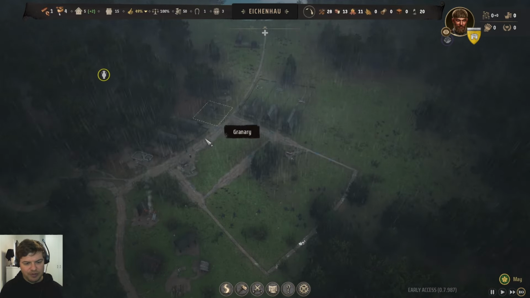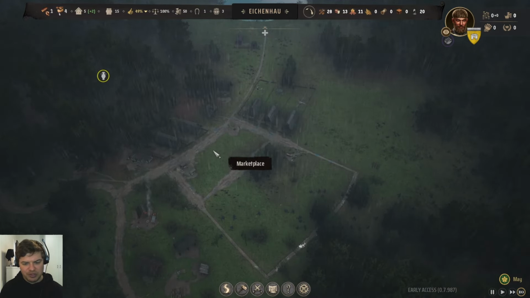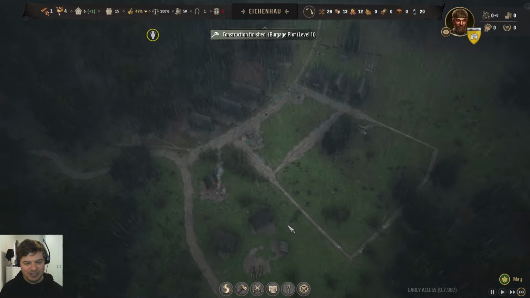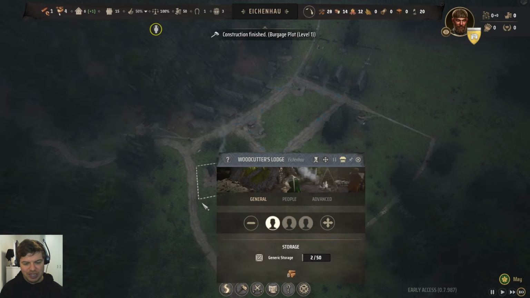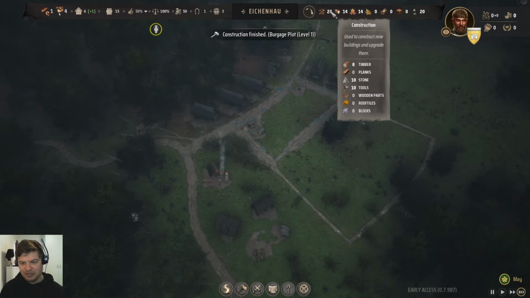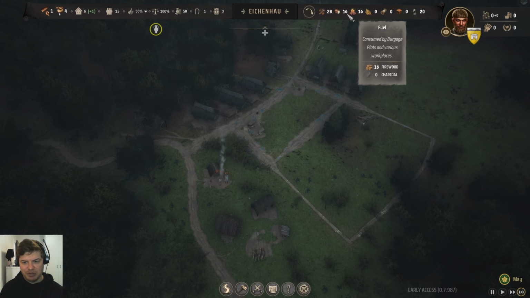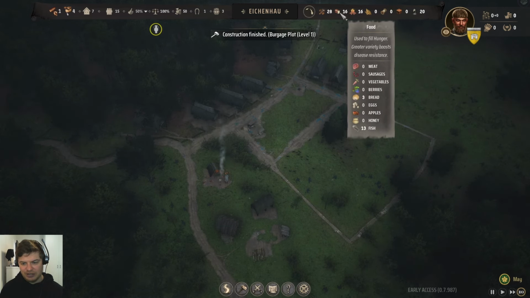Alright, so we've got all the families that have moved into the burgage plots. Now we just need a new family to move into the town. Then we can assign them both to the logging camp and to the woodcutter's lodge. Still got some timber left, and we're gradually building up our fuel. And yeah, the food's looking good.